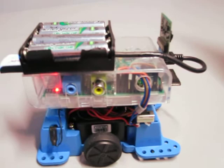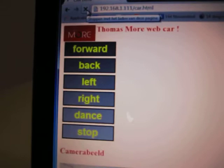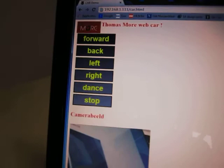Okay, now I show you the software on my computer. You can see here Thomas More web car. I can drive the motor forwards, backwards, left, right. And you also can make a little dance. I will show. I'm going forwards.